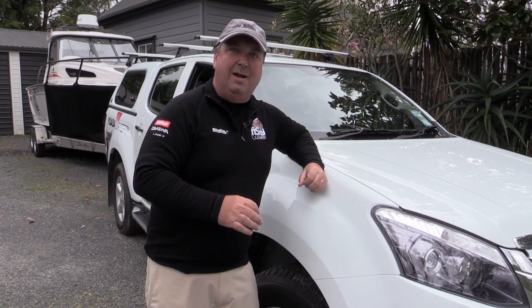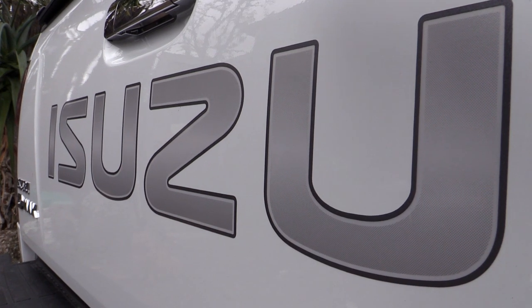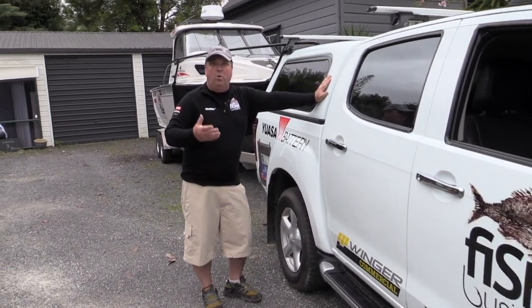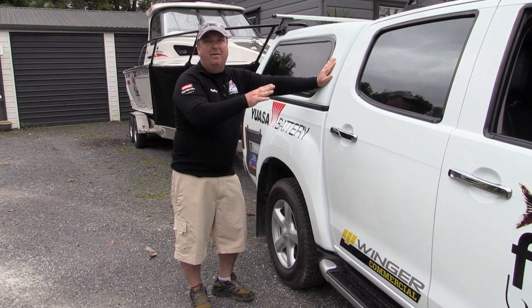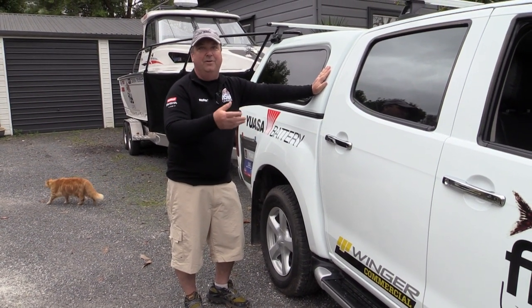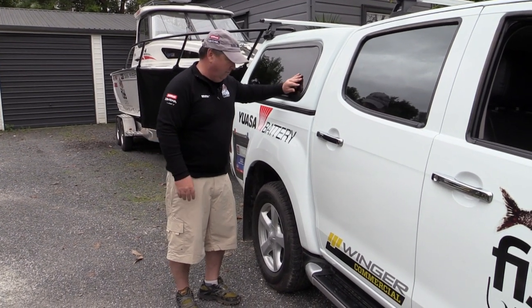When towing it's about 12 litres per 100 kilometres, which is very very economical. The other really nice thing is we've got the ute liner — you can put all your wet dirty fishing gear in there, your chilli bins, fish bins, and you don't have to worry about getting the rest of the vehicle dirty. We deal with a lot of sand, fish and smelly stuff, so this keeps the rest of the vehicle really good.